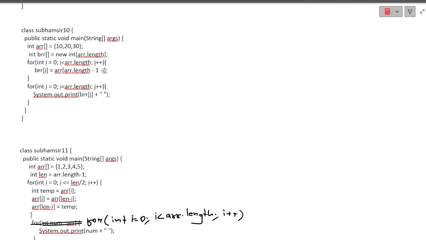Once we understand the logic, then things are fine. So once you do output based questions like this, whatever I am releasing, you will be perfect in the chapter array, both single dimensional and double dimensional. This is number 11.